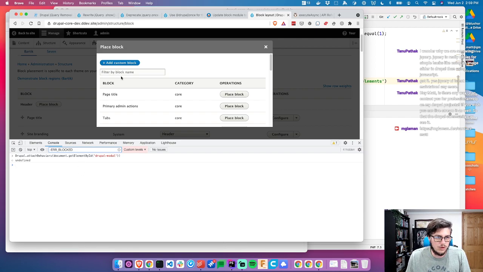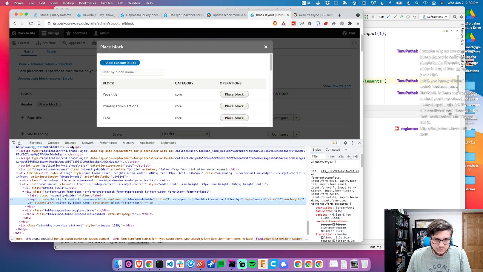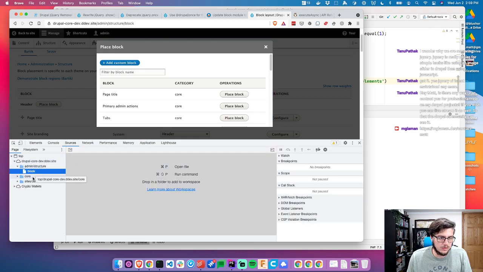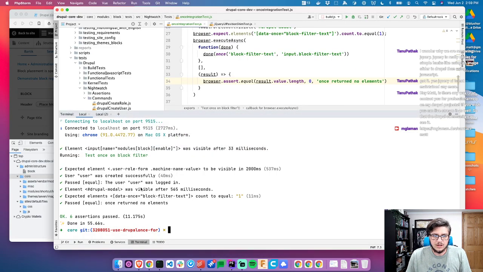So we reattach the behaviors. And if we look at our modal, it's all aggregated. Second. Okay, so that passed.